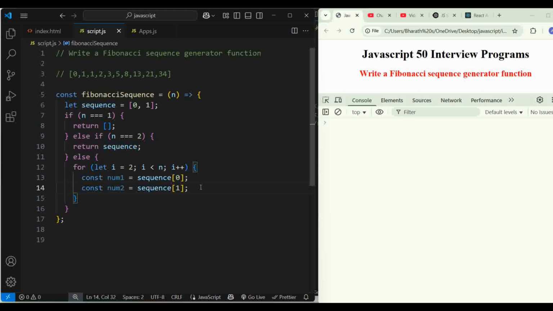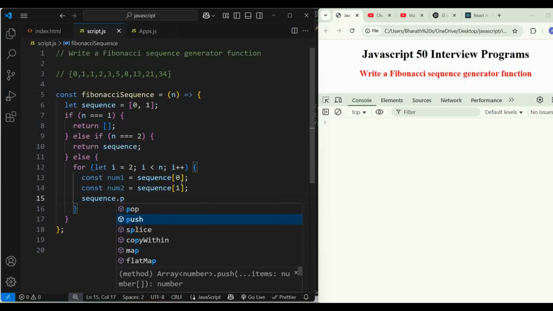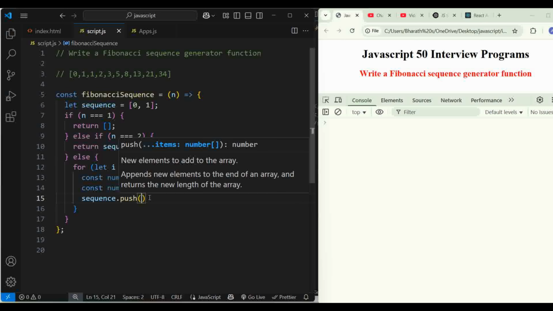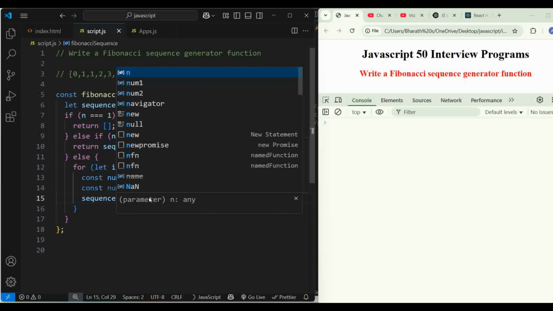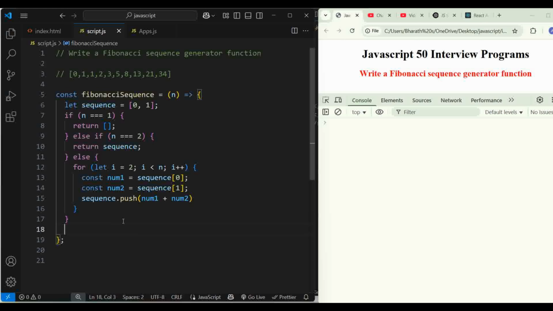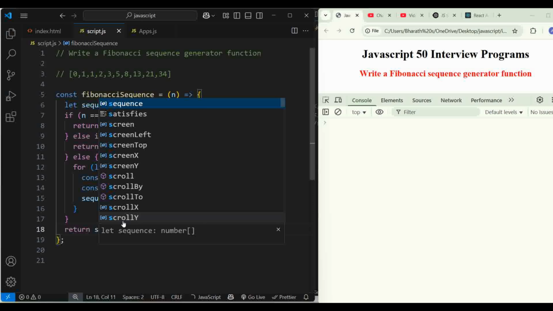Next I have to sum this up and then push into this array. To do that, I'm going to make use of the array method called push. I'll call sequence.push. What this push method will do is push the element at the end of an array. So I'm going to add num1 plus num2. Then after this, I'm going to return our sequence.